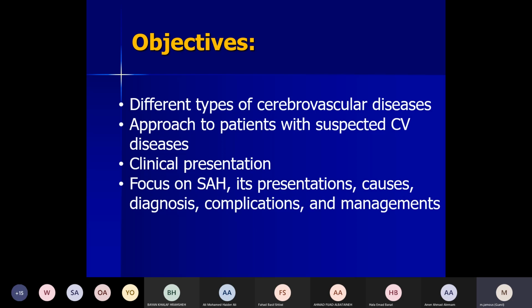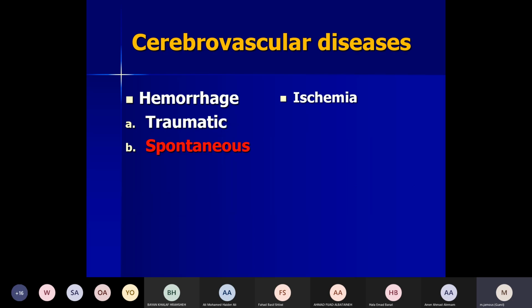When we talk about cerebrovascular disease, as you know, we are talking about either ischemia or hemorrhage. So any vascular pathology presents as hemorrhage or ischemia. The ischemia topic would be covered by neuromedicine. When we talk about hemorrhage, we have either spontaneous hemorrhage or traumatic hemorrhage. For trauma, you have the seminar for head injury with different types of traumatic hemorrhage. What we'll talk about today is spontaneous non-traumatic hemorrhage, okay?